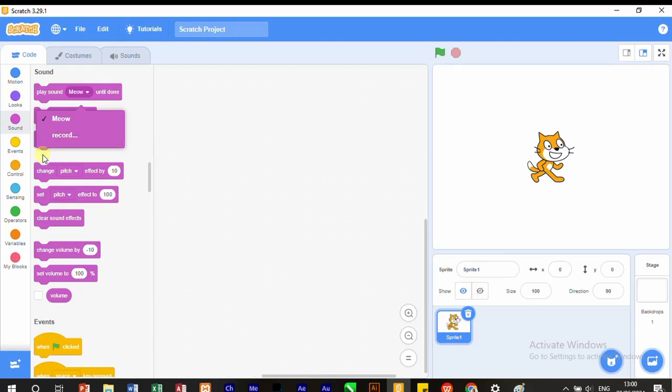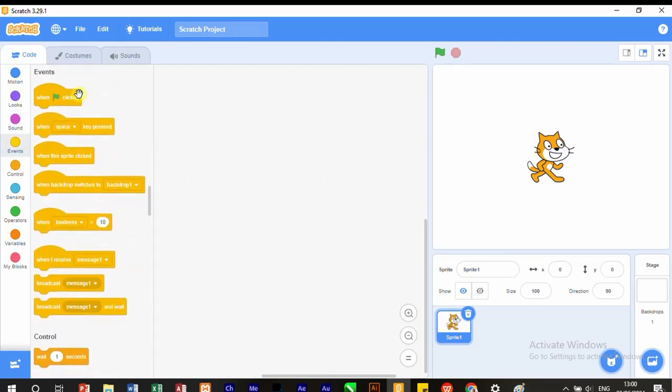Then you have events. When you talk about events, you're talking about the things that you do so that your project or your code can start working. For example, when you click on the green flag here, you can put a code so that the object can start working.